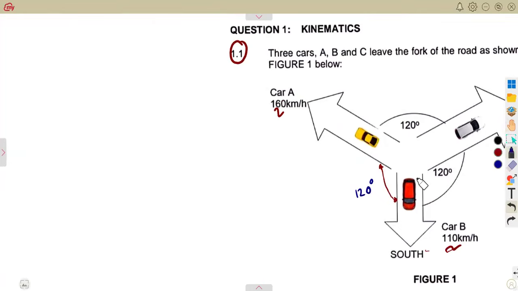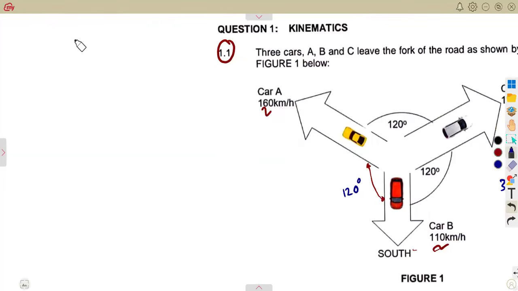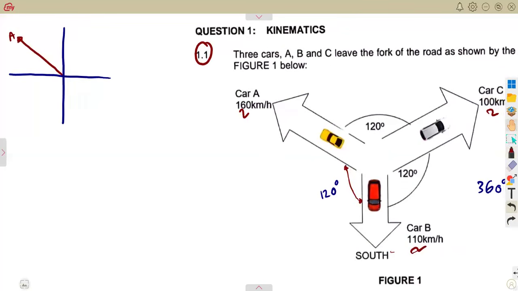All right. In this case, we've got three cars, remember? So I'm just going to have this, remember our North Pole. So you're just going to have something like this. There are three cars that are given there. The A, which is at 120. This is our A. I'm just going to leave this speed, then we use it when calculating. The C, which is somewhere here, separating A with 120. Then we can see that B is directly on the south line. That is where our B is. So that is A, B, and C.